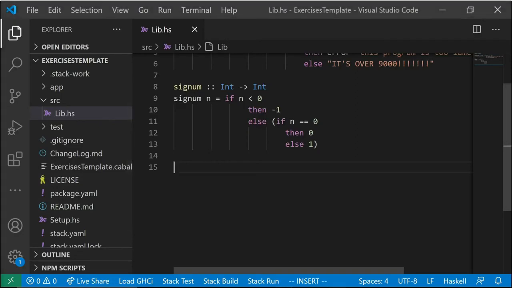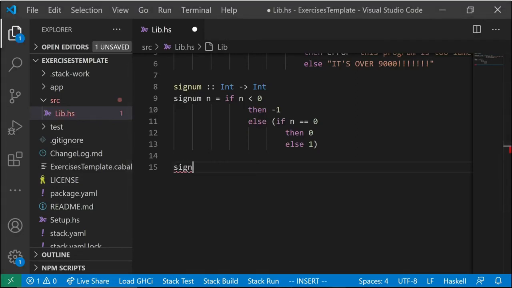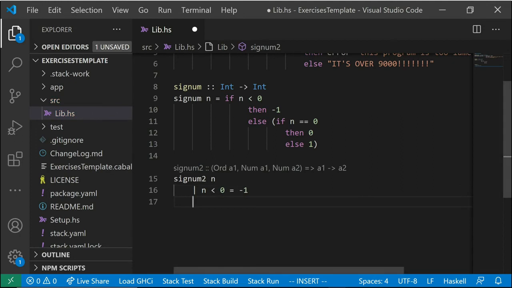So let's go back to our code here, and let's try and create an improved version of our signum function called signum2. And this is actually going to be the exact same function. It's not going to be improved in any way, except that it's going to be more readable. So instead of just saying equals here, what we're going to do is we're going to put a new line, indent, and put our vertical bar, and we'll test our first condition of is n smaller than 0. And if it is smaller than 0, then what the function is going to be equal to is -1.